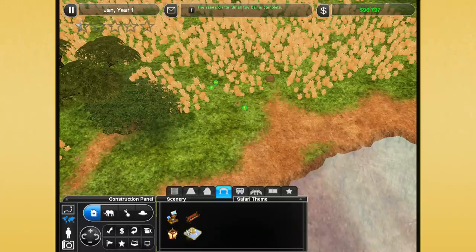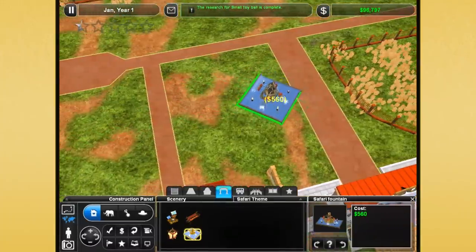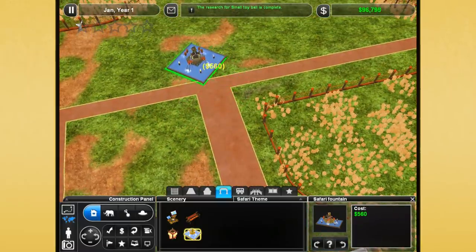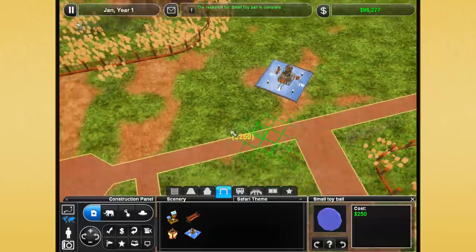No, I don't want donation boxes. Oh, the safari fountain. That would be kind of cool to have at the center where we can welcome everybody with a big safari fountain. Like, welcome to our wonderful wild safari. Oh yay! And the research on the small toy balls.